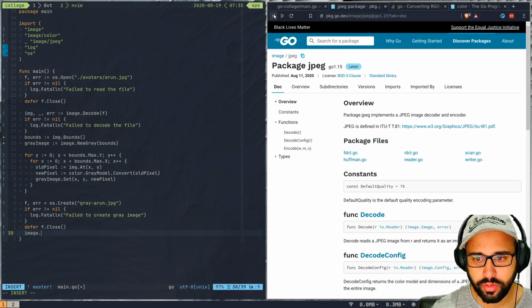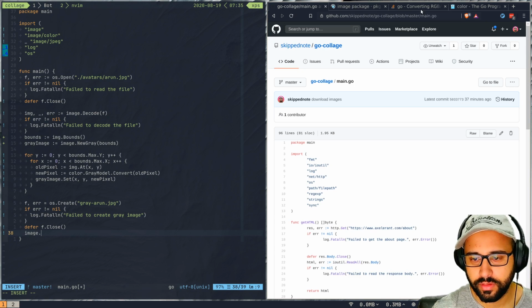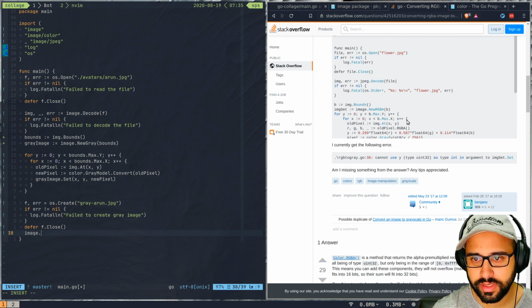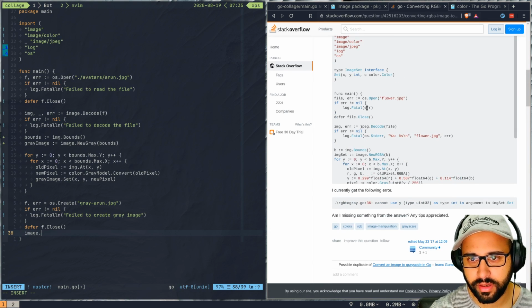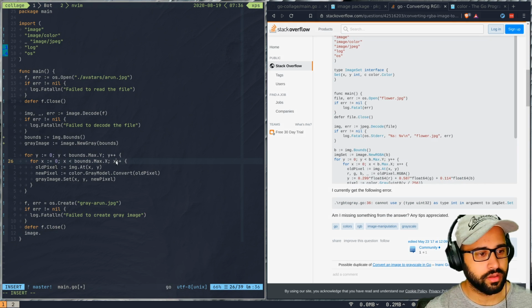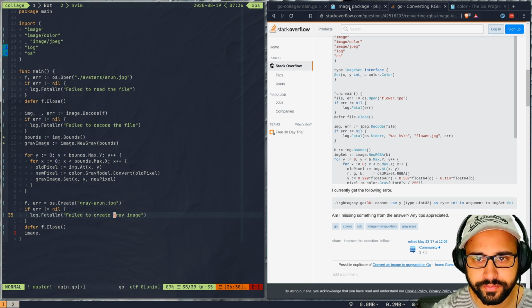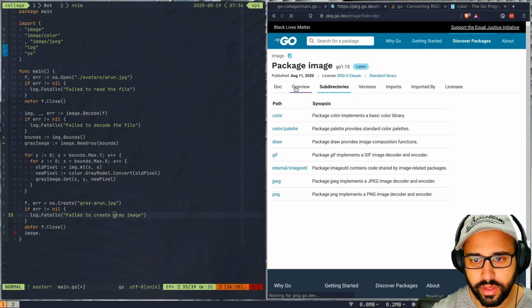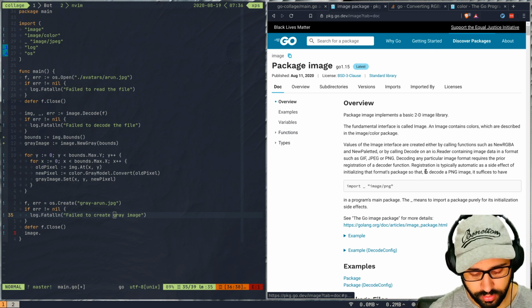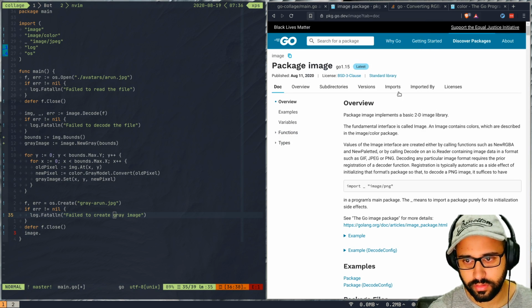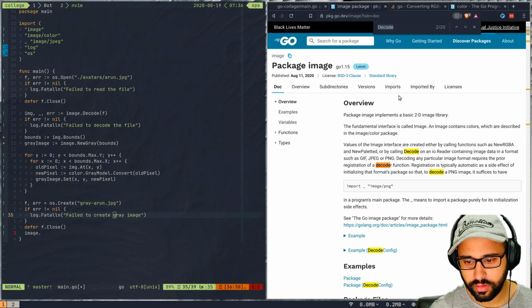But I want to do, like, here they have specifically used JPEG to encode and decode, but over here, do we have decode?